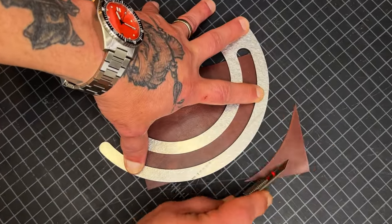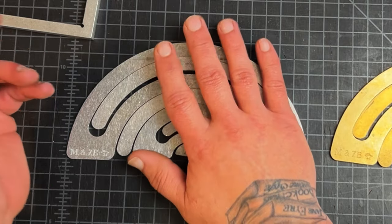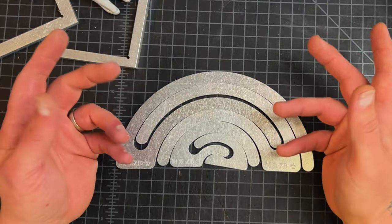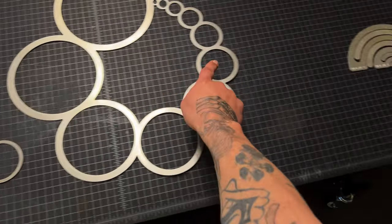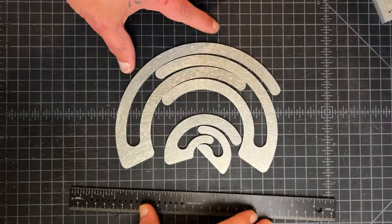cutting, pattern making, and they're thick enough to use as cutting templates directly on your leather, but they're not so thick that they interfere with your knife. Because of the clever design, they take up far less space than full circle templates. This is especially nice in a small shop where space is at a premium.